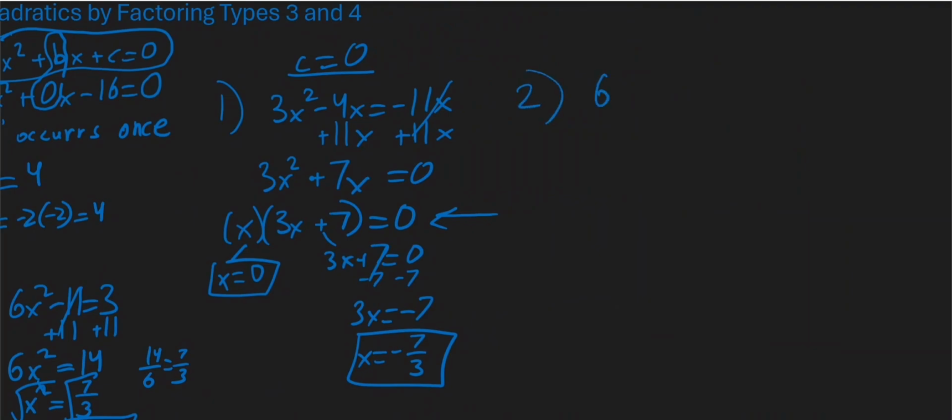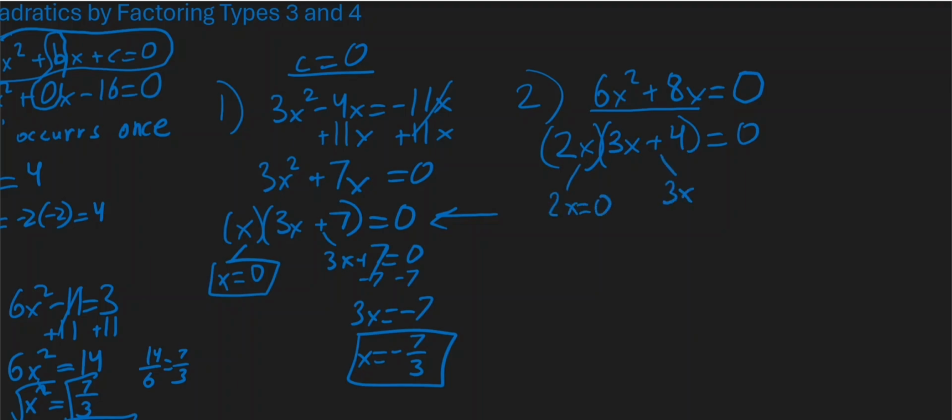solve 6x squared plus 8x is equivalent to 0. All right, so again, we don't have any constants for this, so you factor the GCF between these two terms. They both have a common factor numerically of 2, and algebraically of x. So 2x times 3x gives you a 6x squared, and 2x times 4 gives you an 8x. And then this is basically factored form, where the first factor is 2x and the second factor is 3x plus 4.